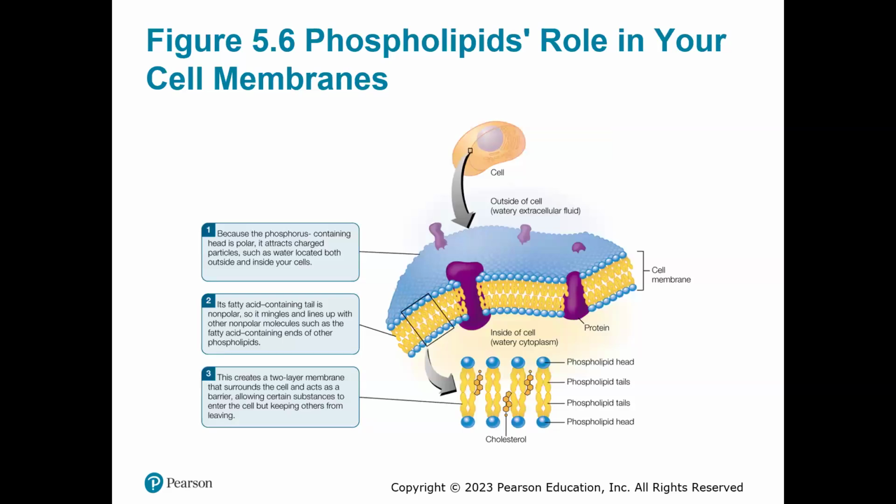All right, here is what I was talking about in terms of the phospholipid bilayer that makes up any cell membrane. The cell membrane's not just phospholipids. There's some cholesterol in there too, and there's quite a number of proteins. The proteins are kind of the functional components. They help us move substances across the membrane. They help the cells respond to chemical messengers like hormones. They act as enzymes. They do any number of different activities. But as far as the lipid component, phospholipids are the most abundant lipid in there.